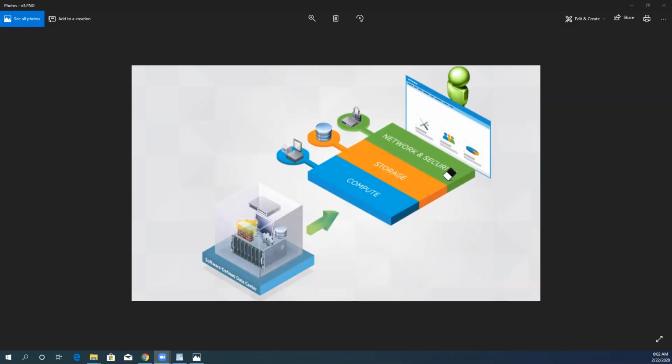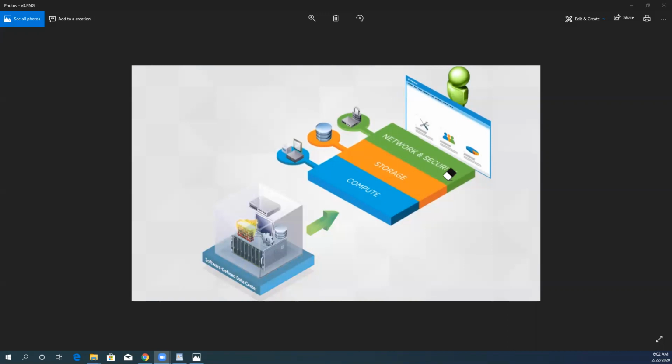In that way, our virtualization technology works smoothly with the physical components, the computer, storage, and networking we use in our infrastructure.